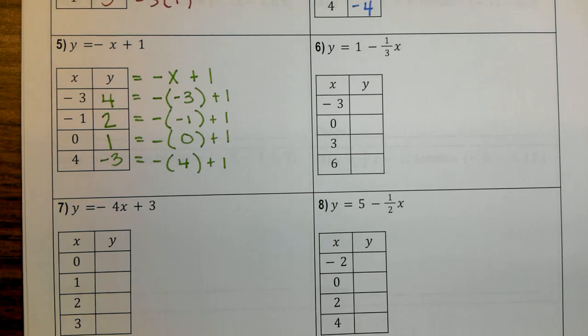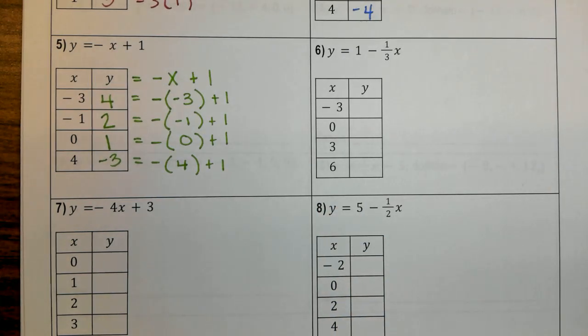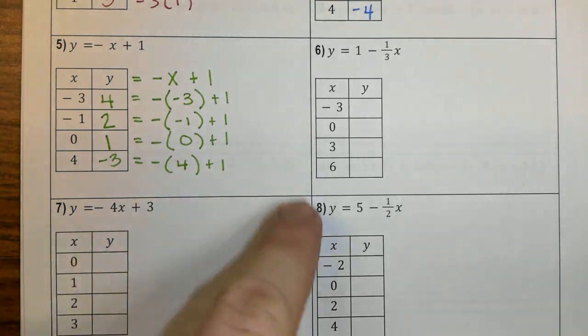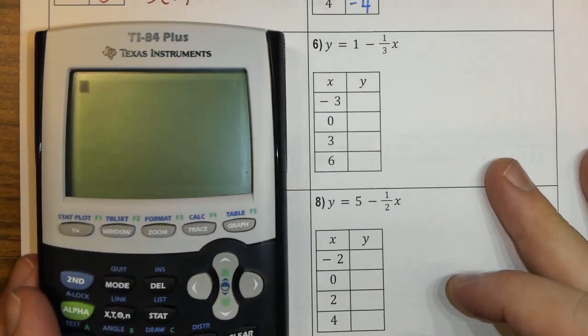On the STAR test, if anything, it'll just say which table matches the function, or it might say fill in. You might have one missing. It'll say which one is that, or what's the y. Or you could even have one like this, and it says which one, or if you plugged in 3 or whatever, if x is 3, what's y? So you have to know they try and trick you on a lot of things.